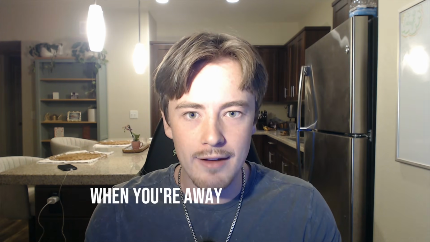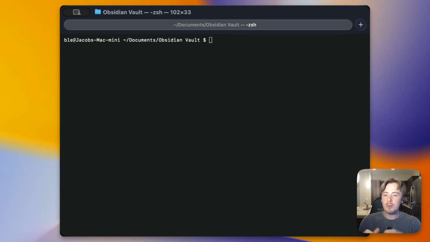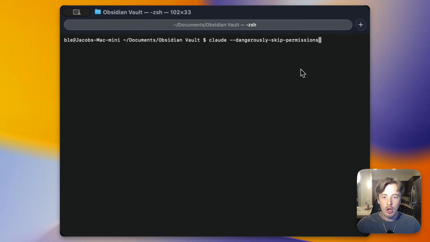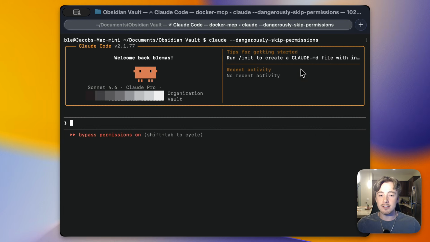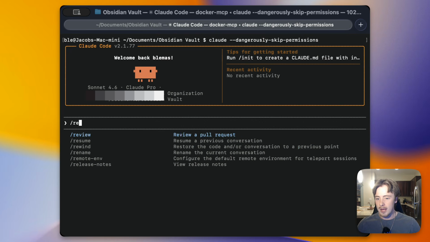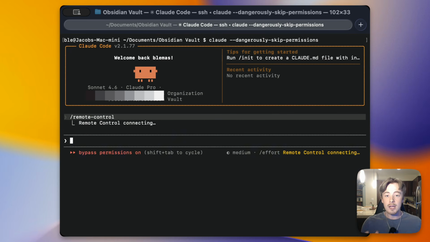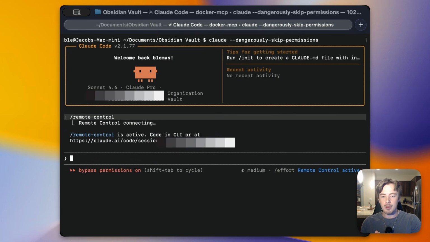Now here's the setup that changes everything when you're away from your desk. Assuming you already have Claude Code installed and you CD'd to the directory where your Obsidian vault is located, within your terminal, run Claude dangerously skip permissions. You then remote control into your desktop and now connect from your phone.